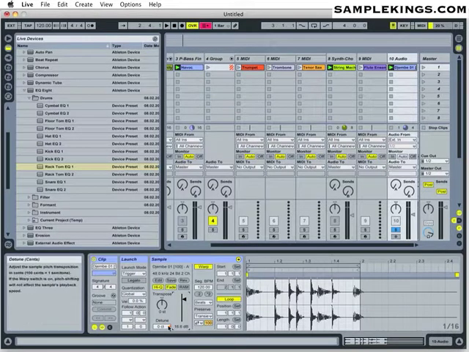So here we can detune. This is transposing. This is just tuning. A slight bit of tuning up and down that you can barely hear, but it just tunes the sample.